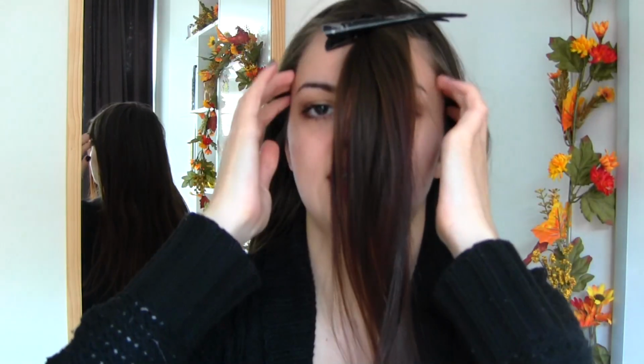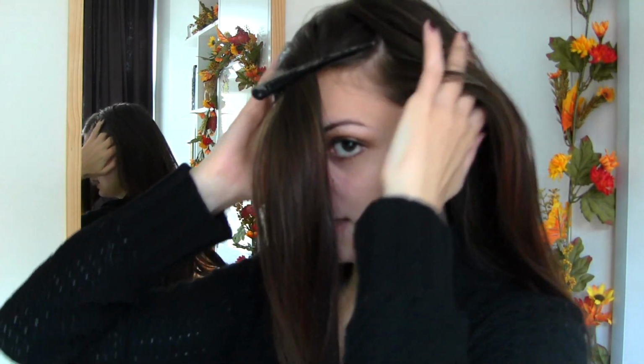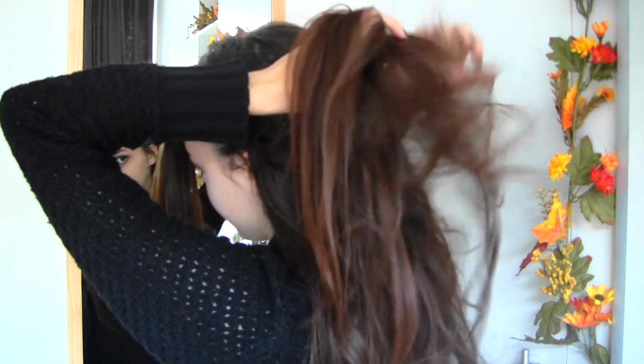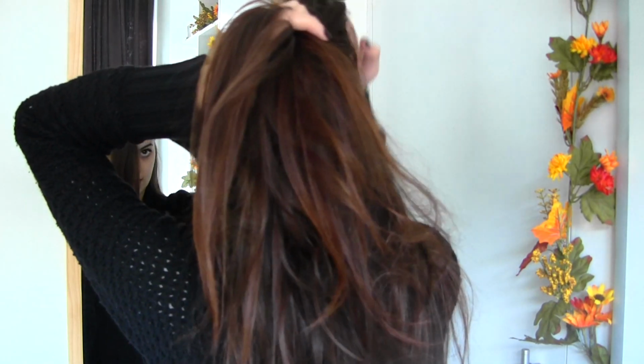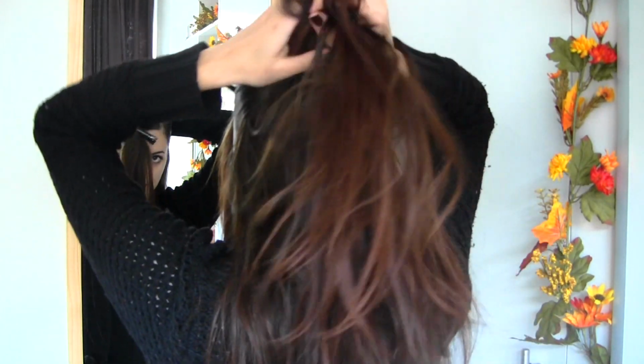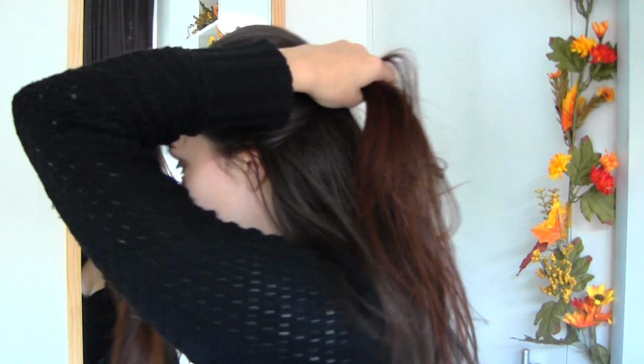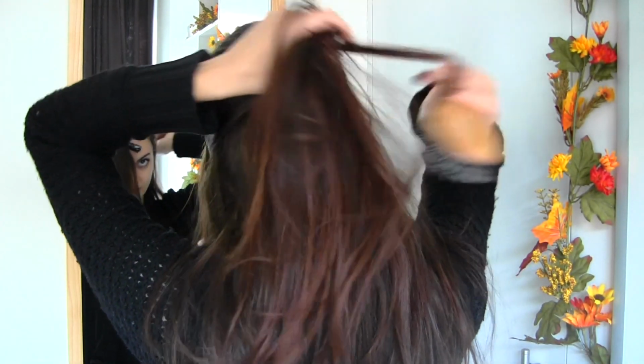Okay, so now what I'm going to do is take all this hair from the sides and the top and gather it towards the back. And we are going to create a little poof here.